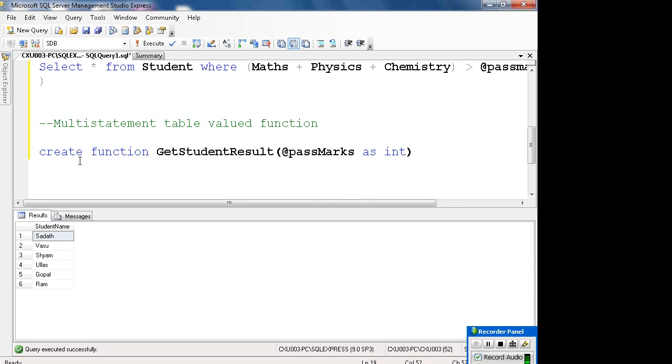Either pass or fail. Student name, pass or fail. Okay, and then what is it? Returns @ say some table name. Okay, I will call it as @STU, just some name, and then say table.